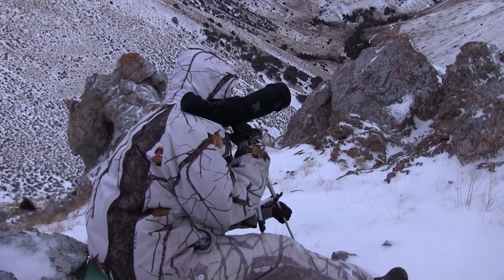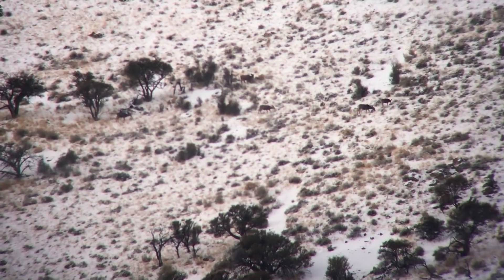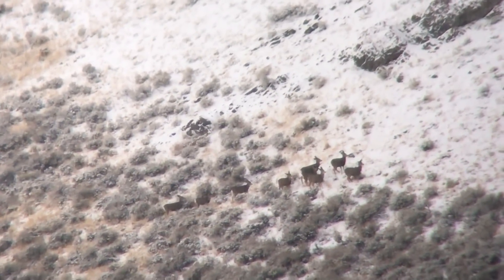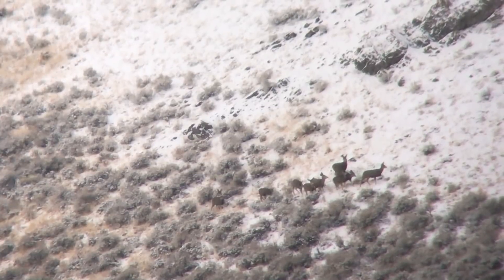Once again getting out the spotting scopes, we tried our best to find a big buck to put a stalk on. This is our last day that I can come out and hunt, so we came back to the same spot we saw those deer last week — and the same spot I got my deer last year — hoping it would turn out better, but we've only seen a few does and a little two-point, so we're going to try a different spot. Moving to a new area with the help of the snowy conditions, we still found some deer rather quickly — five does, but try as we did, we couldn't place any antlers on them. Swinging around to another spot, Aubrey spotted more deer — nine in this group — but even watching behind them for a lagging buck, no buck ever appeared.